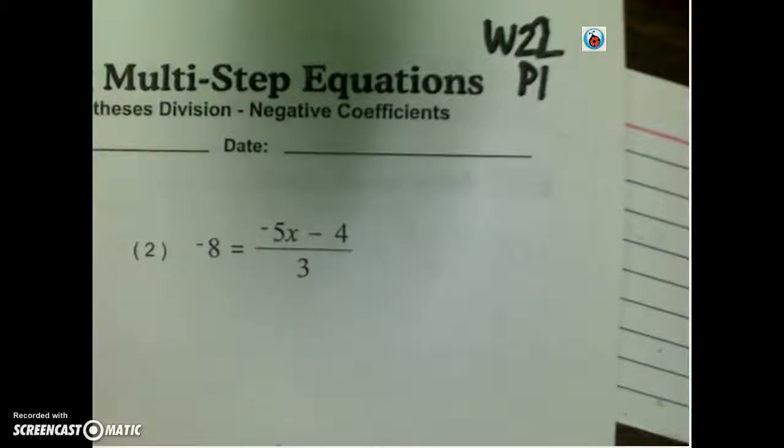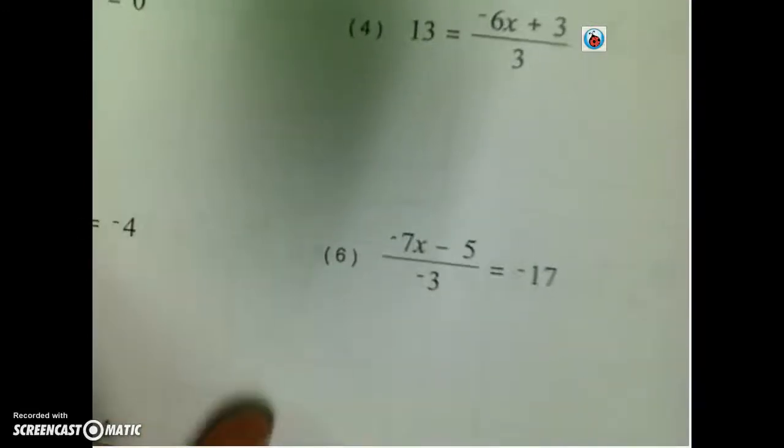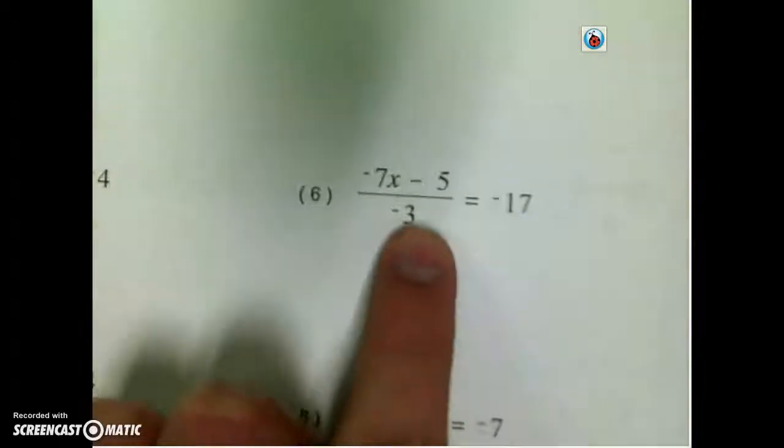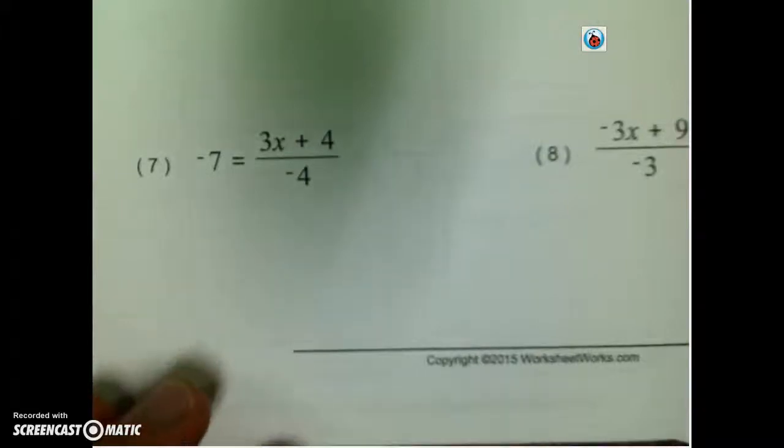Hello, here in this video, we're going to be looking at week 22 skills practice page. We're going to start off with page 1. Now, this page is what I call division prison. That's not an official term, but you can see that all of our numerators are being trapped, right? They're all being divided by a number. So we're going to want to go through and talk about how to solve these types of equations.